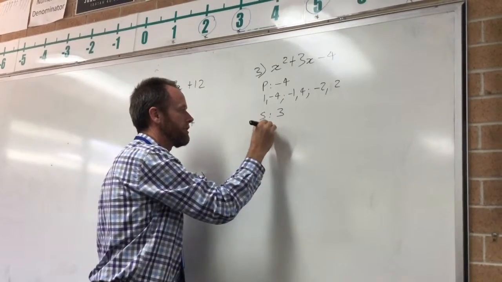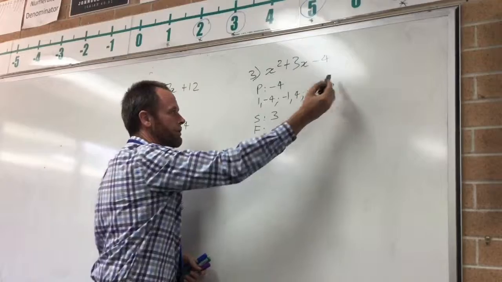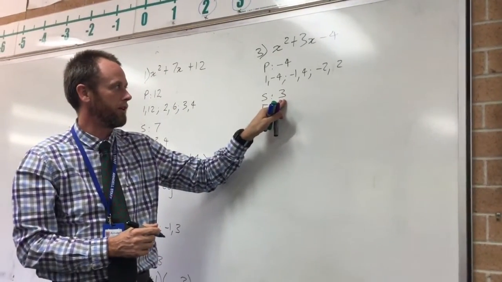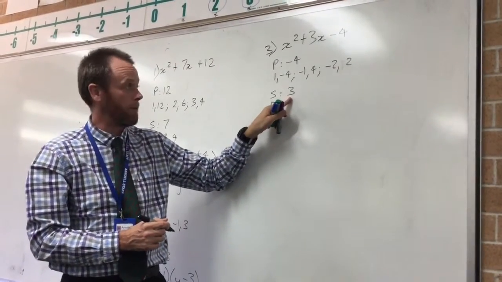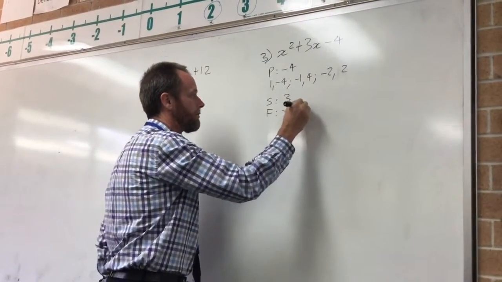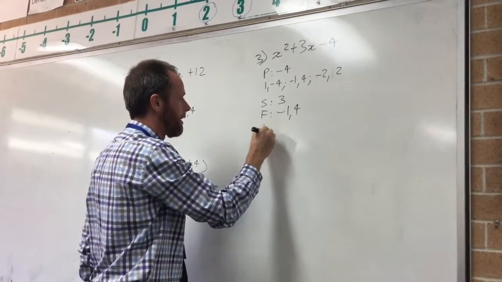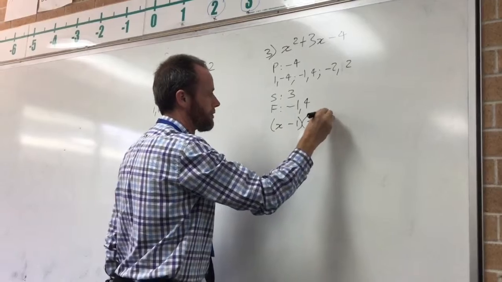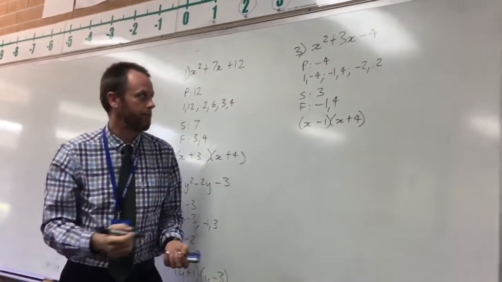When I look at the potential products, I can cross out the minus 2 and plus 2 straight away because that's 0, not 3. 1 and minus 4 gives me minus 3, so it can't be that one. It's got to be this one here, minus 1 and 4. So in this case, it's x again. I rewrite it as a binomial: x minus 1, x plus 4. Just write those numbers straight in as they stand.